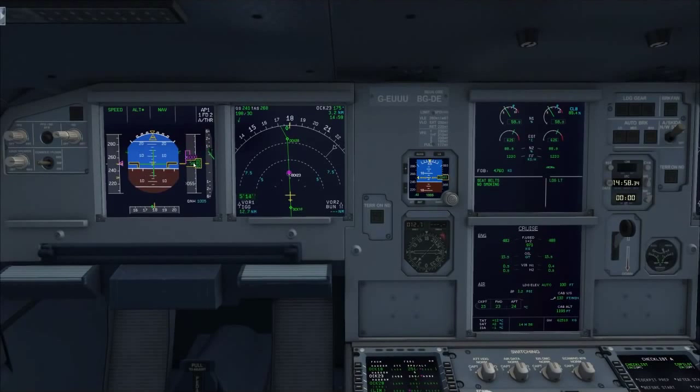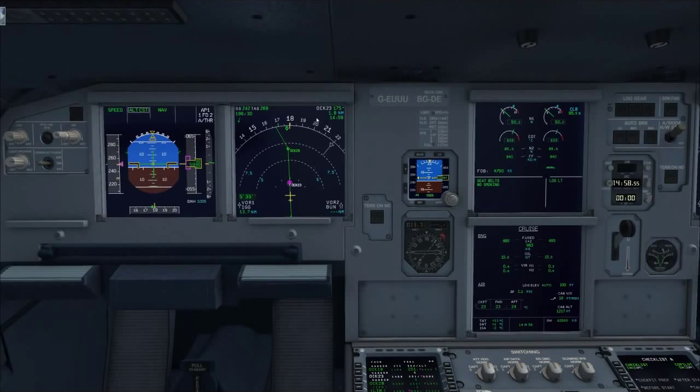So leveling off now for 6,000. We're going to hit our constraint as we should. Not going to get in trouble with the authorities. There we go. Pretty much leveled.